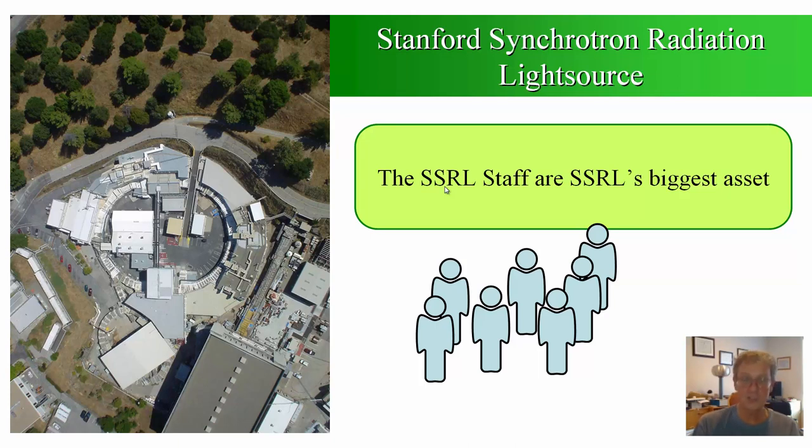There was a duty operator whom I miss called Tom Hostetler, and whenever we would come back to SSRL, it doesn't matter where I was coming from, whether it was New Jersey or whether it was from Saskatchewan or wherever, various places I've been throughout my career, Tom would say, "Welcome home." And that's kind of how it feels. More important than that, everybody is aligned on making your experiment work and work the best that it possibly can. Doing that safely and effectively and not wasting any photons and carrying the project through to productive scientific results, which is all of our goal in using facilities such as this.